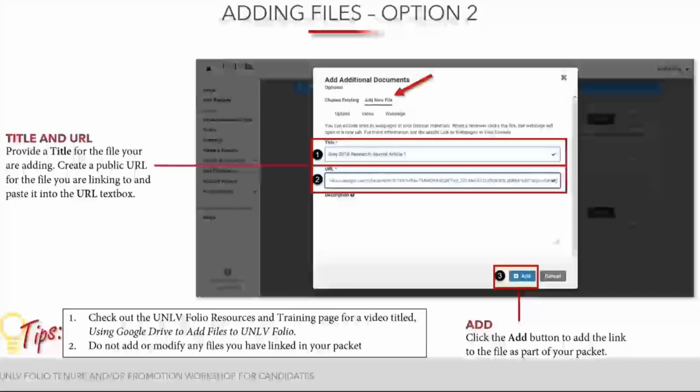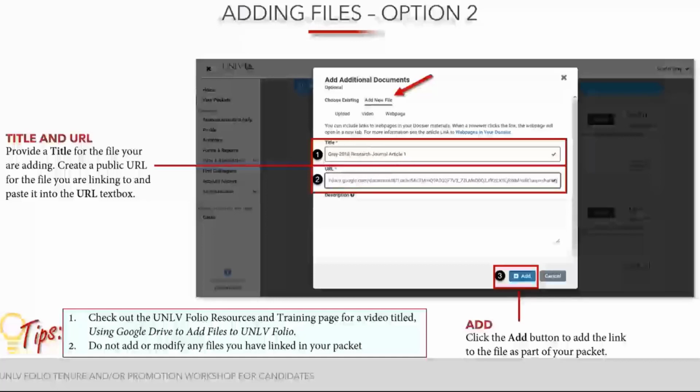And then the second option to add files is to use links to a document repository. Again, you'll want to click on the Add New File tab and then Web Page to be able to add that link. So you'll want to fill out the required fields, which are indicated by an asterisk, and you'll provide a title for the document you're linking to, as well as the URL. You'll want to ensure that the URL is a public URL so that it can be accessed by any of the reviewers who are reviewing your case.